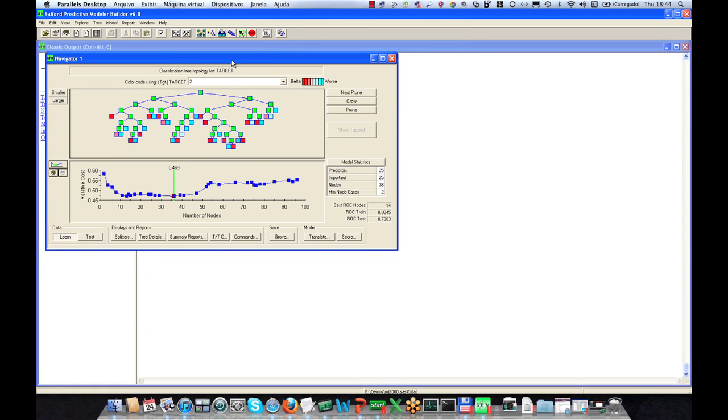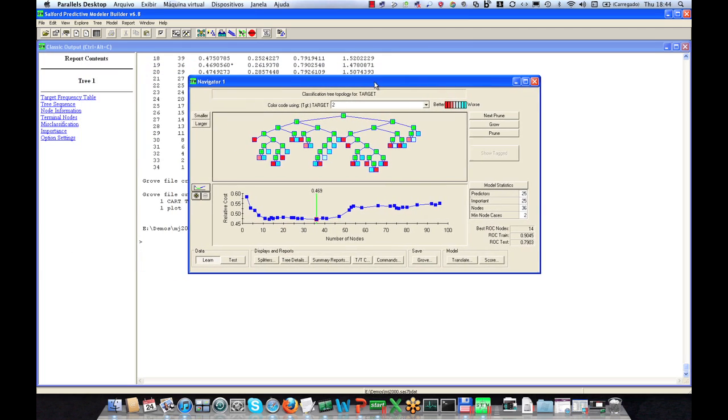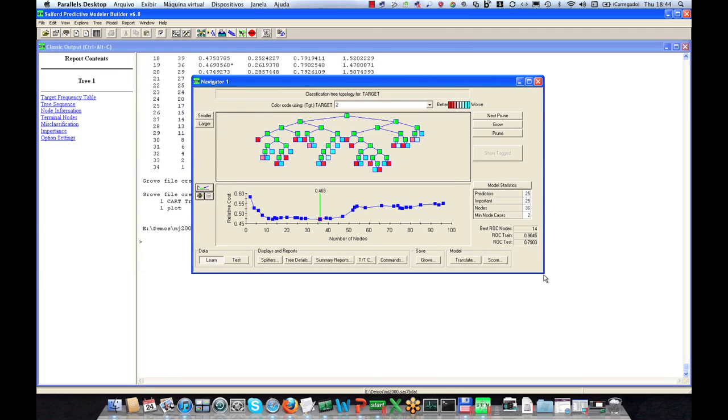Okay, so our analysis is complete, and what do we see here? We see that on the test set, which was a genuine set of data which was not used to build the model, was half the data approximately, we have an ROC of 0.79. If you're not familiar with that, we'll look at some other performance measures, but that performance would be considered excellent for this type of problem.